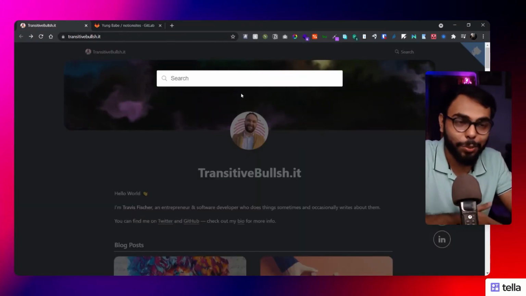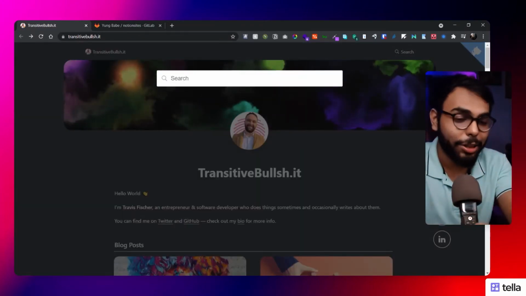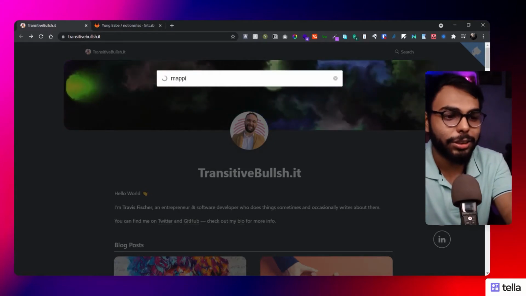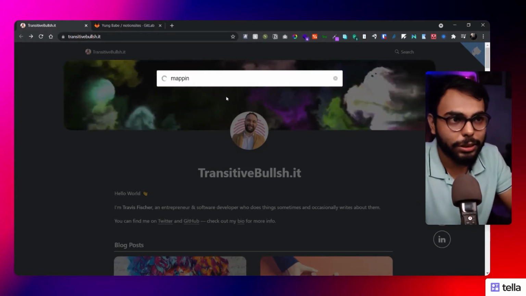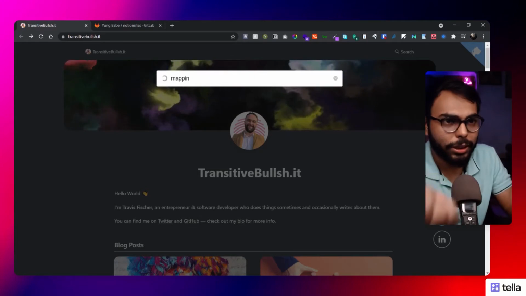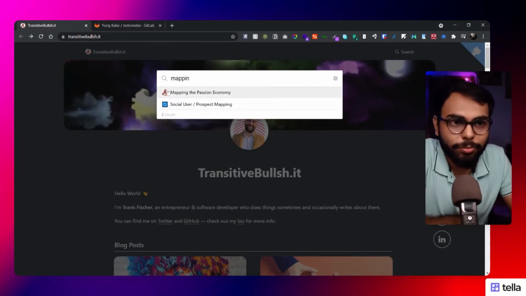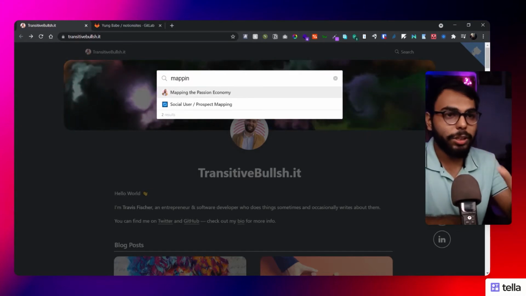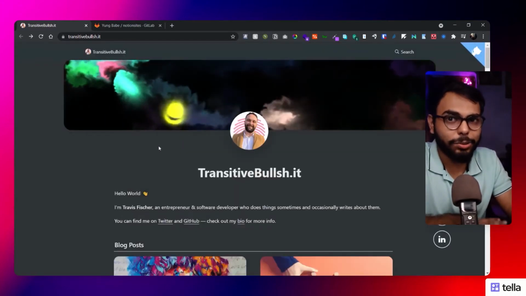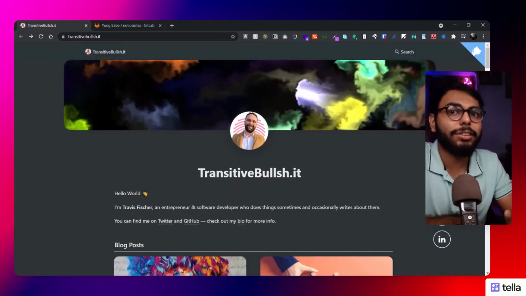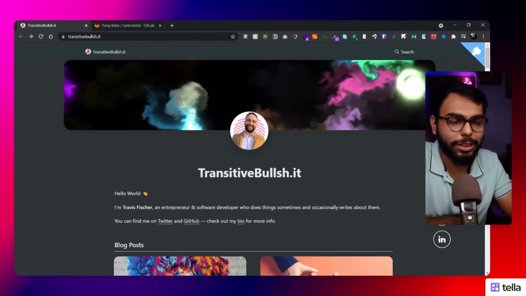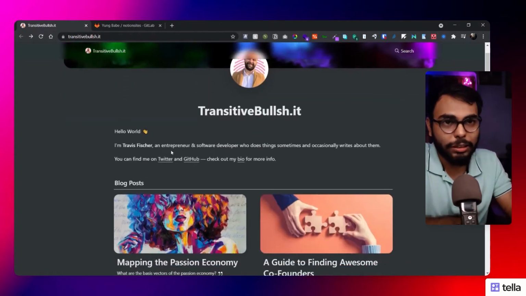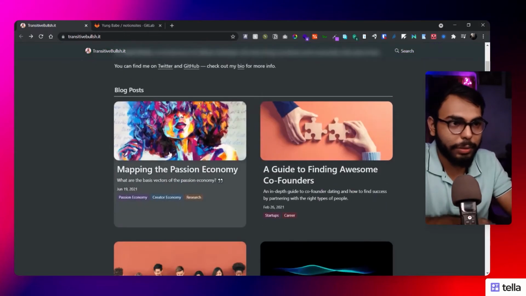It has its own dedicated search bar as well. You can search here. As you can see, I have searched. The search will take a little bit of time, but yes, it has generated the search result. And to be honest, this is not using any kind of searching APIs like Algolia and all. Nothing, purely Notion based site.